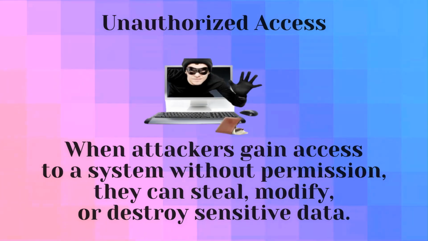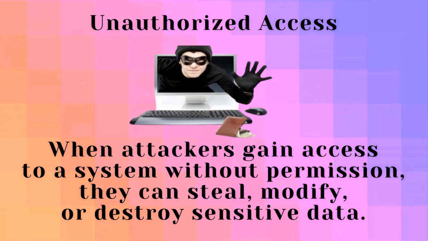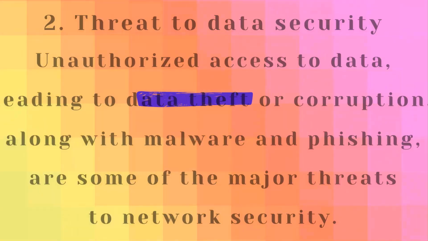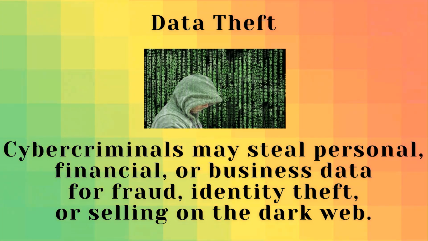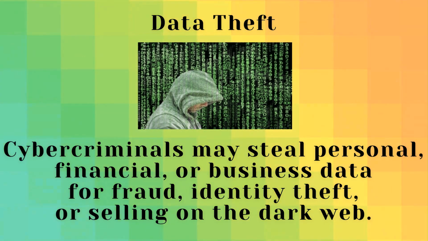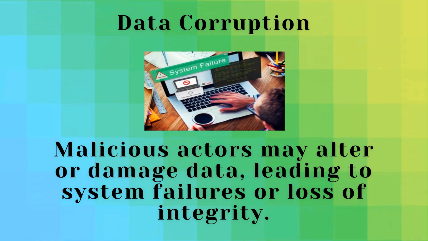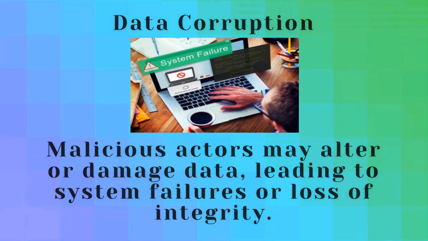Unauthorized access: when attackers gain access to a system without permission, they can steal, modify, or destroy sensitive data. Data theft: cybercriminals may steal personal, financial, or business data for fraud, identity theft, or selling on the dark web. Data corruption: malicious actors may alter or damage data, leading to system failures or loss of integrity.